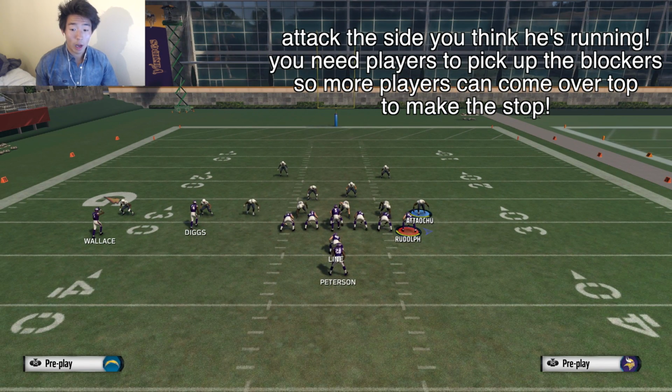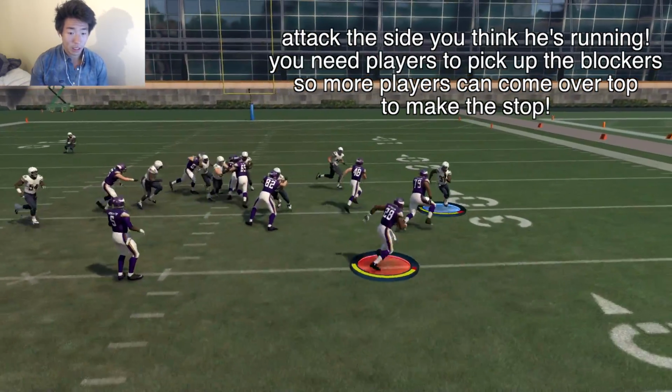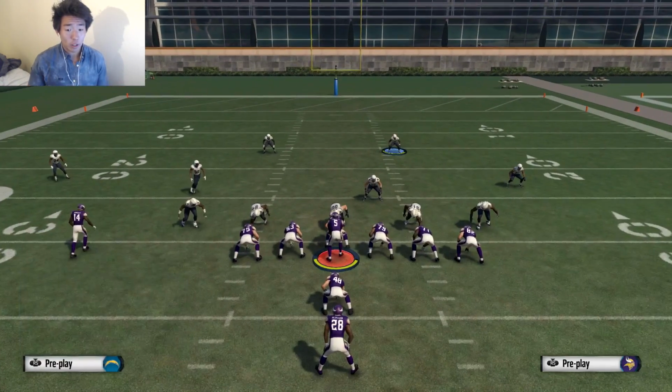And what will also help is bring a safety over top. Bring a safety right here. All right, we're going to hike this. We're going to attack. See, look. Attack, and we get the stop. And it works in virtually any scenario.